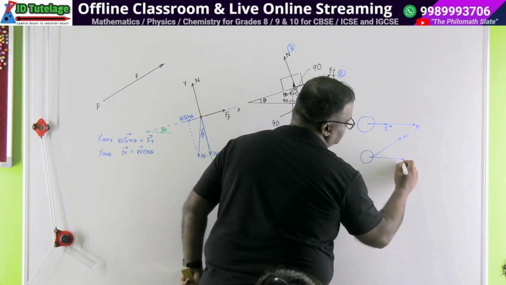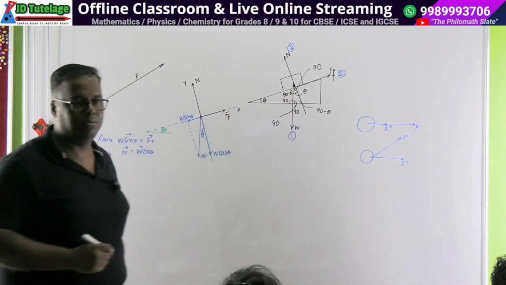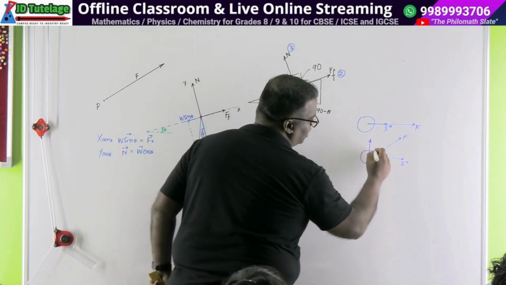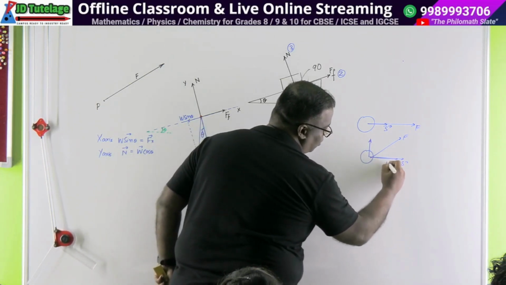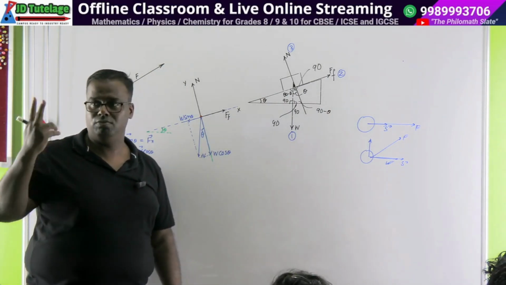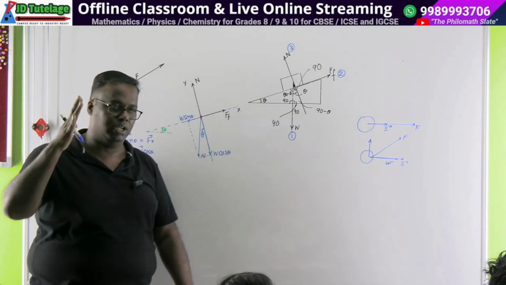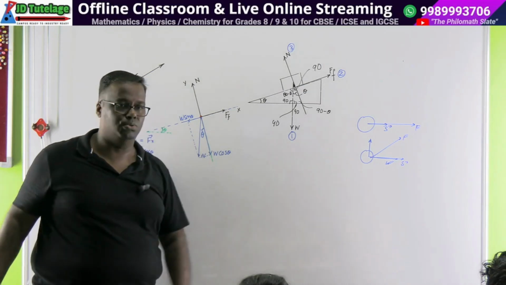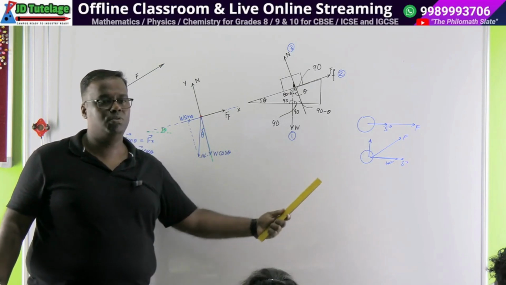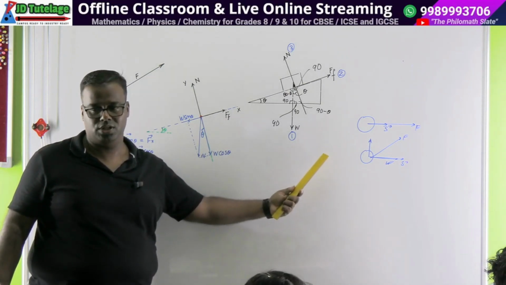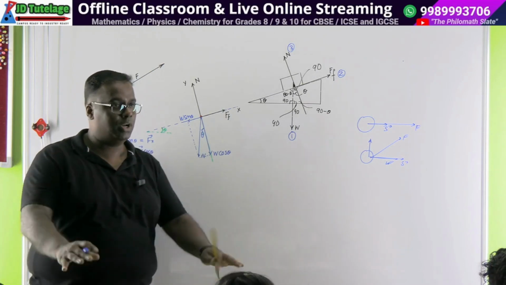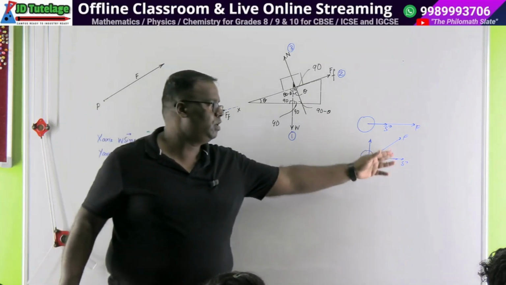But what is the problem? Force is in this direction, displacement is in another. What will you do? You are stuck. Now we will resolve one in this component and one in this component. This is the component which is causing the displacement. Any vector can be resolved into two components, horizontal and vertical. Force is a vector, so force can be resolved into two. Once you have resolved into two components, search which component is actually causing your motion. That component into displacement. If you are unable to search it, then straight away do F cos theta.